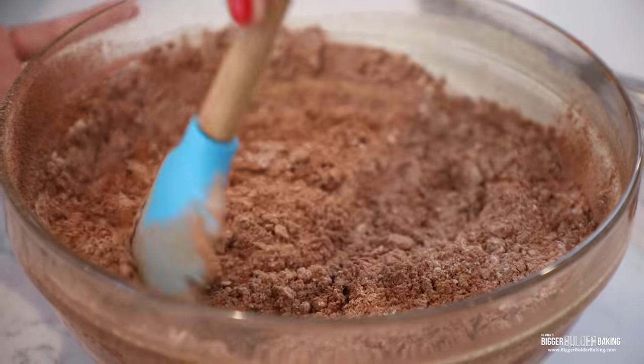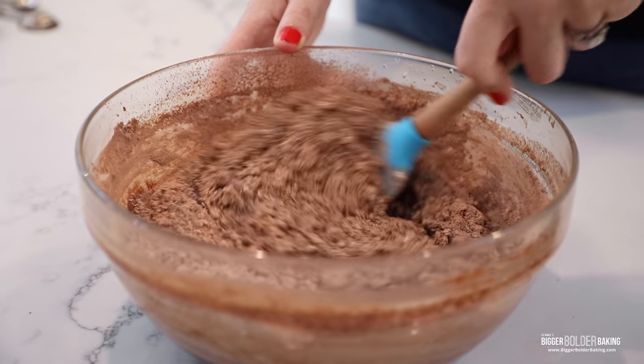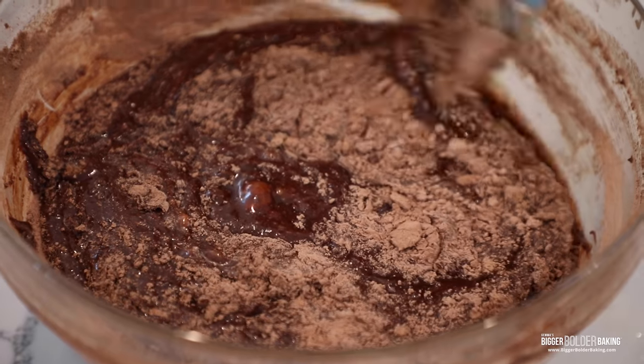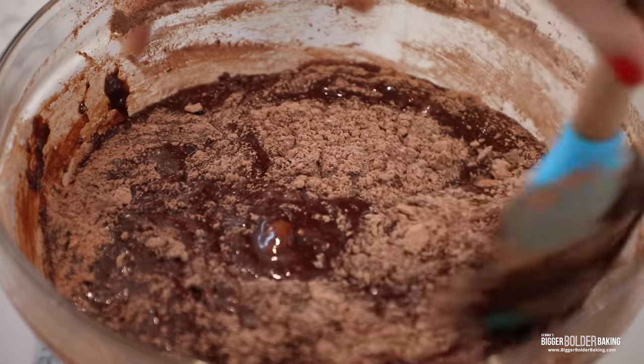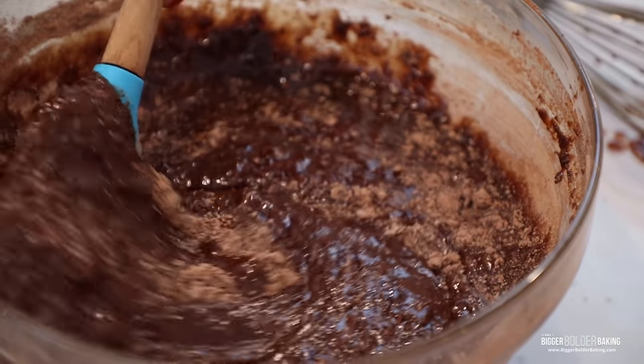I get tons of questions about mixing brownie batters. One thing that can happen is it can get kind of oily and separate — that is because you over-mix your batter. With brownie batters, you just want to mix them until it comes together and all your flour is hydrated, but then you want to stop. It's the same thing that happens with blondies — you over-mix, you separate your ingredients and it gets oily. So just give it a mix and then stop.